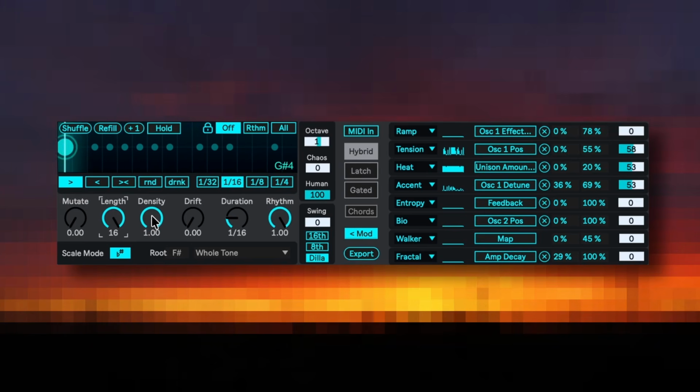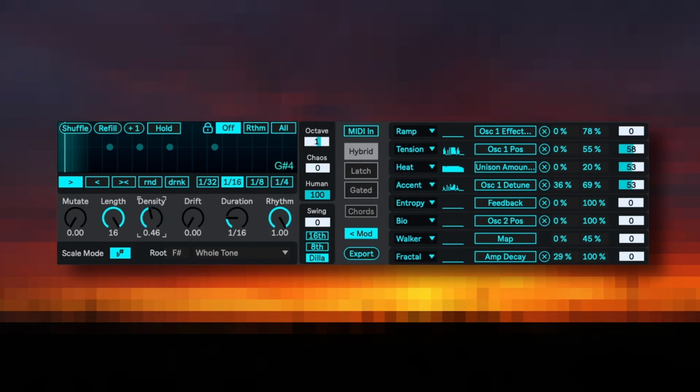Density is fun. Density determines how many of the notes in the current pattern will actually fire. When turned all the way up, everything you see visualized is going to play, but as you turn it down, you can see that notes start to disappear. And then you can, of course, turn it back up to bring back those exact same notes. This is a fun way of thinning out a pattern, maybe for an intro or a breakdown, and then being able to revive those notes that were removed when you wish.